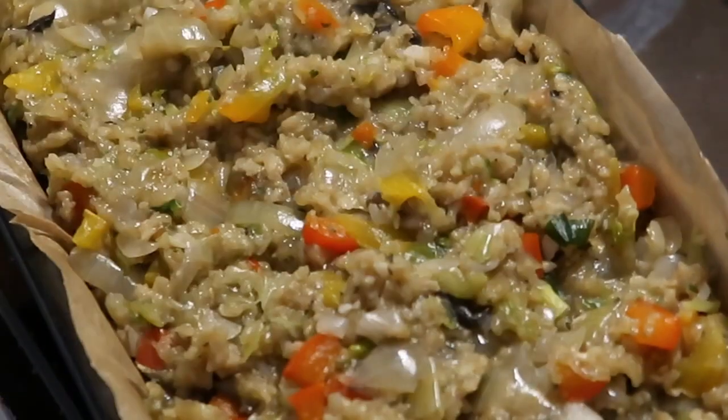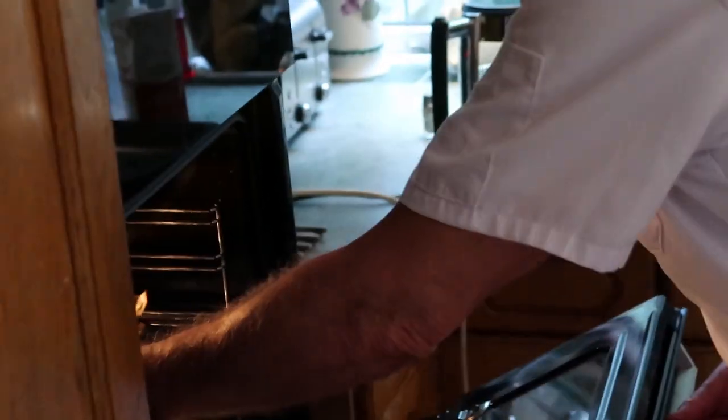Right, so that goes into the oven. And that goes in there. Now we leave that in the oven for an hour at about 180. We've got an electric fan oven, so it's 180 in there. So we leave that for an hour. However, I've already made one in advance to show you what this meatloaf is like, because we're not going to wait for an hour and then bring it out and cool it down and things like that. So I thought I'll make one in advance for you.